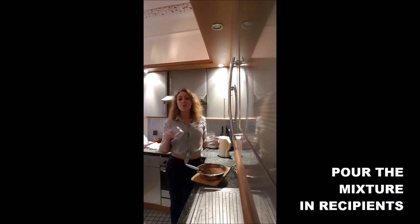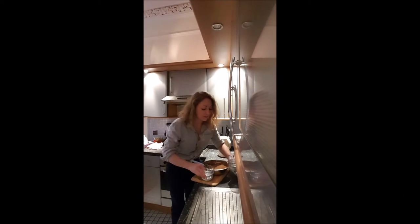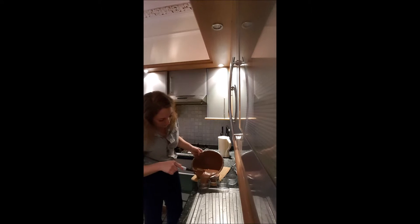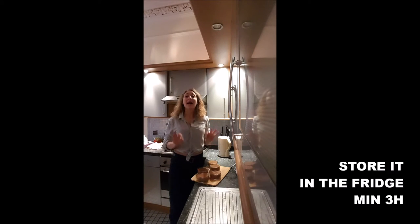Once it's smooth, you pour it into ramekins or glasses or whatever you want, or even leave it in the melting pot. And you leave it in the fridge for at least 3 hours.